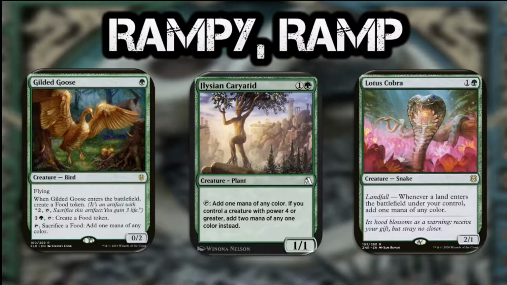It taps to add a mana of any color by sacrificing a Food token, but you can also create a Food token so you can help keep yourself alive against aggro decks to get to Koma. Llanowar... Lygian Caryatid taps for any color. Here again, we're fixing for any color, and it is just a good general card that comes from the starter deck, which is quite nice. And then Lotus Cobra, that other rare that we crafted, helps us get to Koma 1 turn sooner, or also play our other ramp spells 1 turn sooner, which is quite nice.